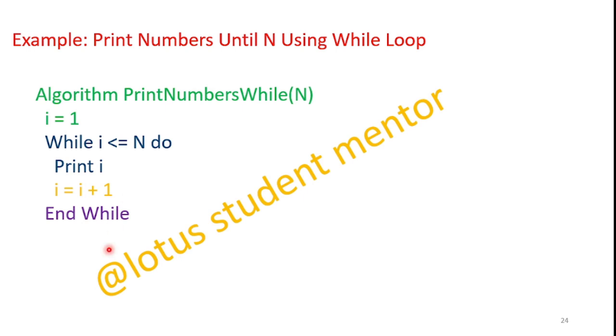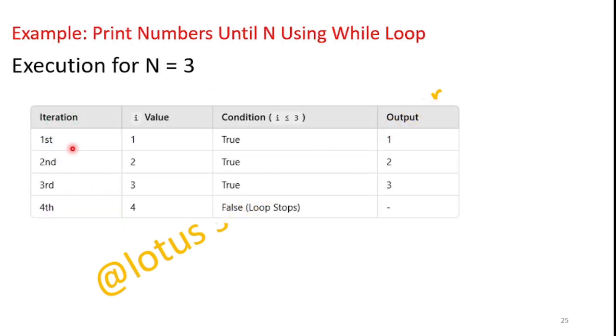The loop will be closed. That's what the example shows. First iteration, i equal to 1, true, then it goes to print. i equal to 2 after i plus 1, true, output 2. Then i equal to i plus 1, 2 plus 1 is 3, it is true. Print 3. Now i equal to i plus 1. Here in this case n equal to 3, earlier I explained n equal to 4. Then 3 plus 1 is 4, it is false. The loop stops. Then 1 to 3 is the output for this while loop.